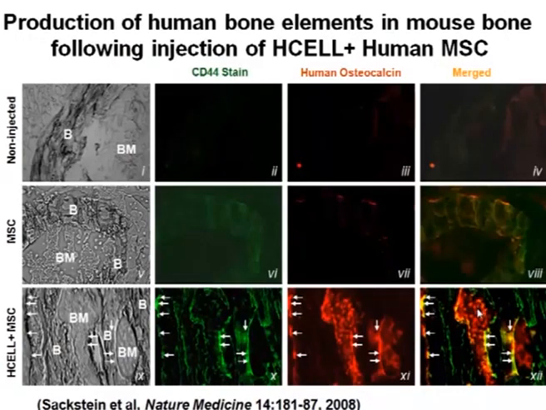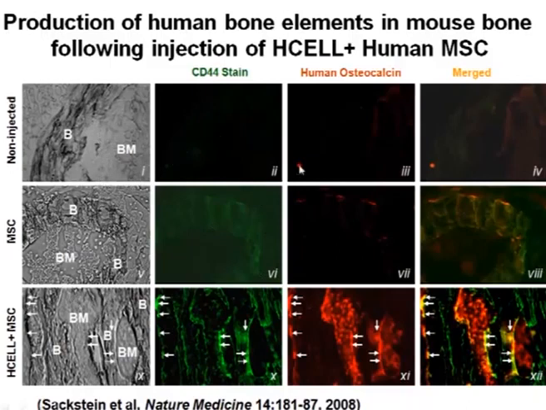If we came in 6 weeks later and performed immunohistochemistry of sections of the mouse calvarium and other bones, we could clearly see the production of human bone in the mouse bone. Shown here are a series of panels, the first of which is just a light microscopic picture of the sections.